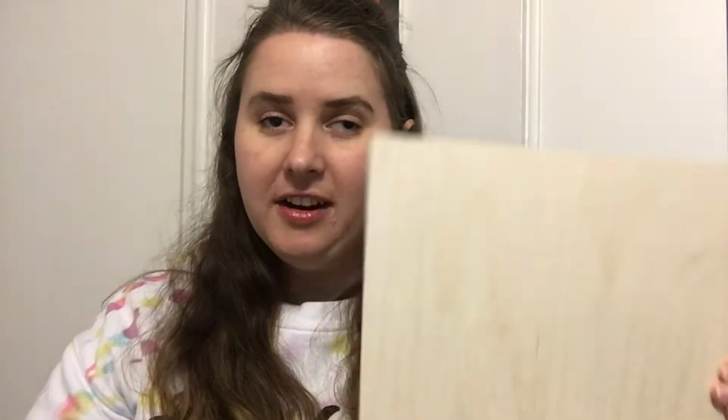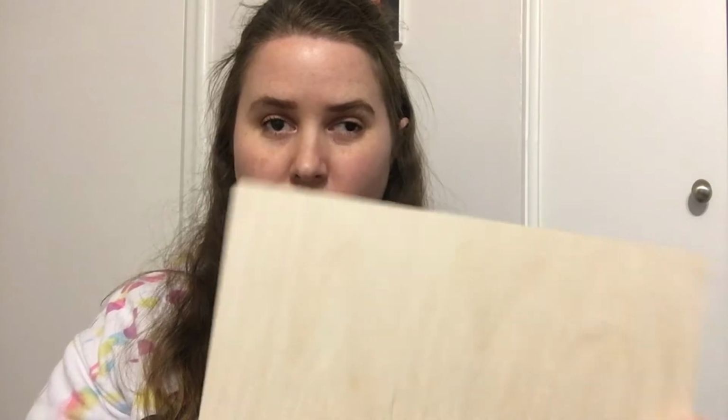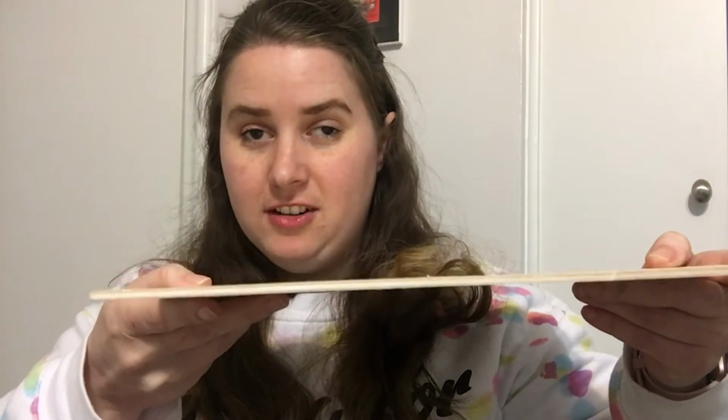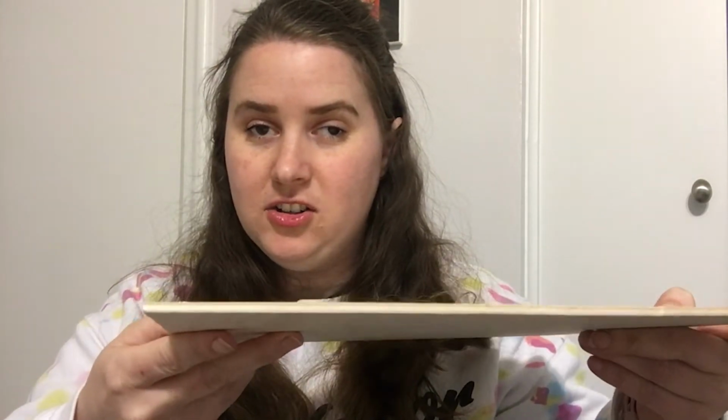As far as materials that you need in order to laser cut, you just need to pick a material you want to cut, and then I just bring it to the space myself. I usually use a birch plywood. This one I got on Amazon. I get it in bulk and it's way cheaper than anywhere else I found it. This is very thin, just 1/8 of an inch thick. The laser cutter can do up to 1/2 of an inch thick. This is just my preference for the specific projects that I've been working on.